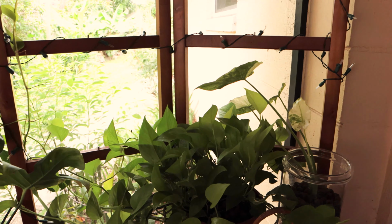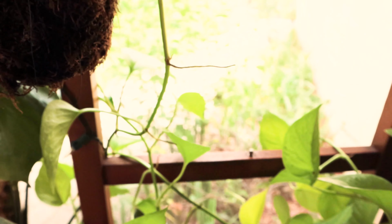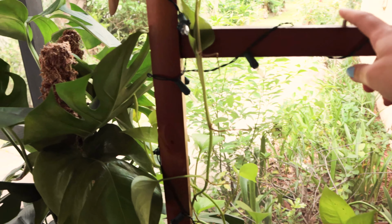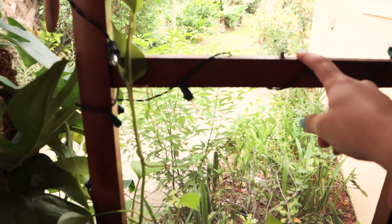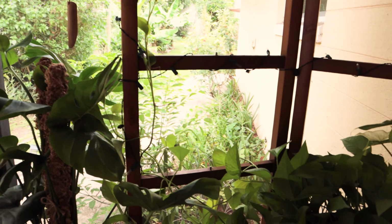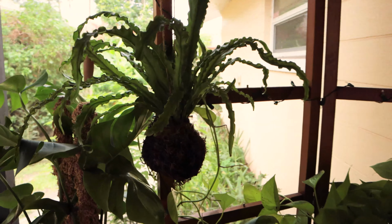So I also have this room divider thing. I have this pothos here that just is growing uncontrollably. He's in LECA and I've been trying to get him to grow up. It's got lights on it. My idea is that eventually it'll just be completely covered in plants and be like this massive trellis. And you could also hang plants from it through those hooks, maybe some kokedamas or something if you're able to get it nice and stable. I worry because of the wind and stuff hanging anything on it.